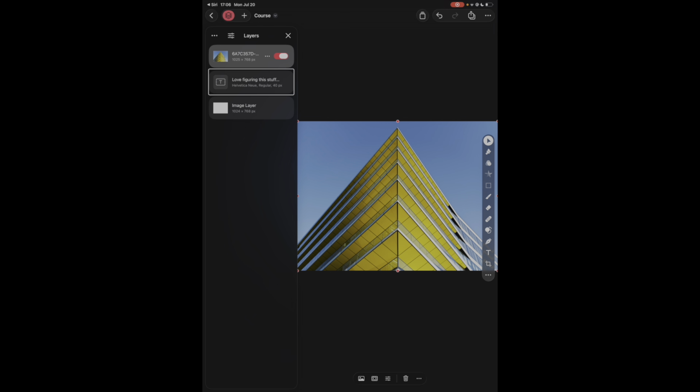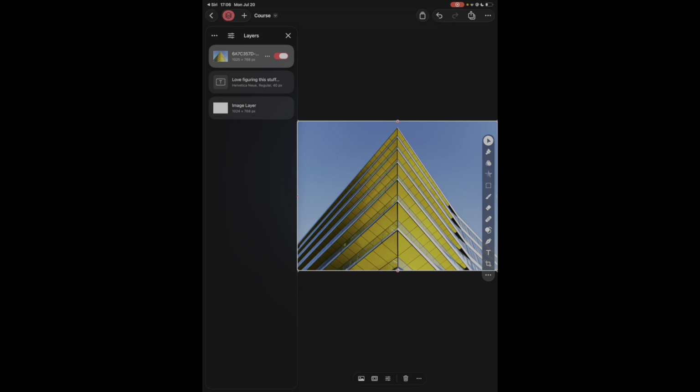So I'm going to double tap on the text layer and I'm going to move my finger up. So it's similar to dragging an app on your home screen. Now let's look at the image layer and just see what. Image layer. Image. A yellow pyramid-shaped building under a blue sky. Selected. Arrange. Image layer. And again, it's not being helpful. So what we're going to try to do in order for this to read is we're going to do something called auto crop.